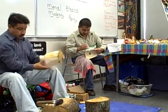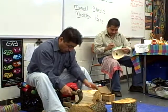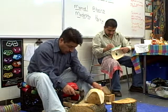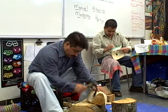He's done the mouth, the jawbone next. He's going to start scooping around the cheeks. And he's going to put a dove on top. All of these will be carved on the same piece of wood.